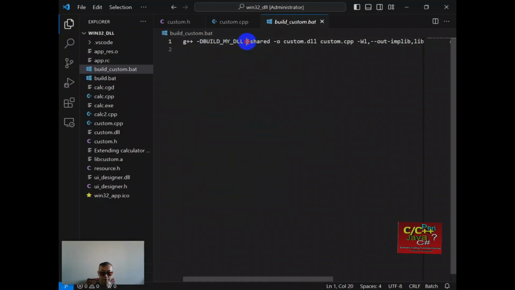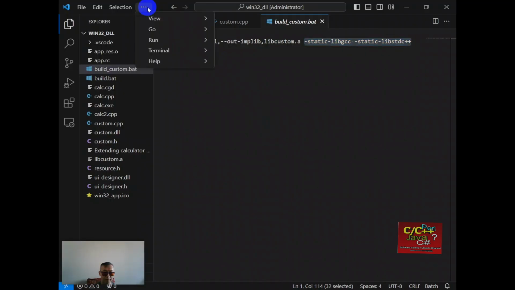And then the next argument is -shared -o, which produces our custom.dll file, then our custom.cpp, and -Wl,--out-implib,custom.a, and then most importantly for MinGW-w64 we needed these two.